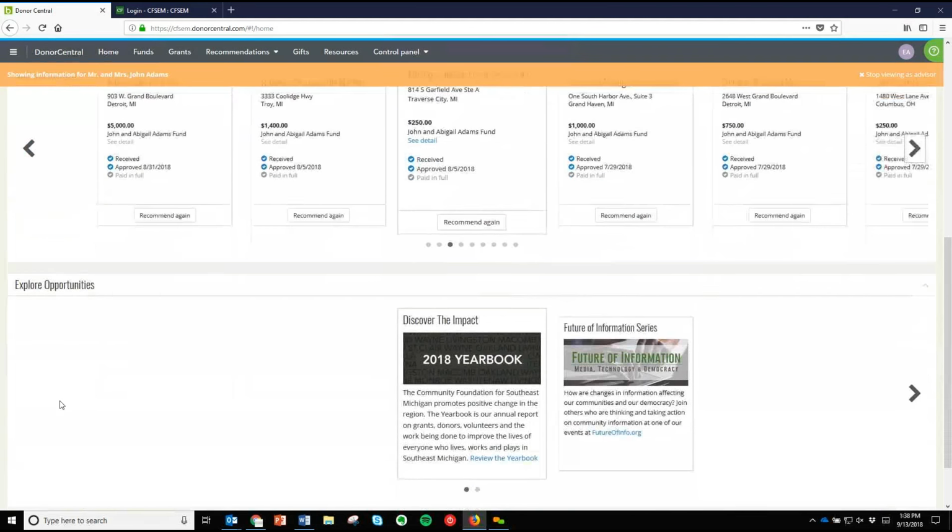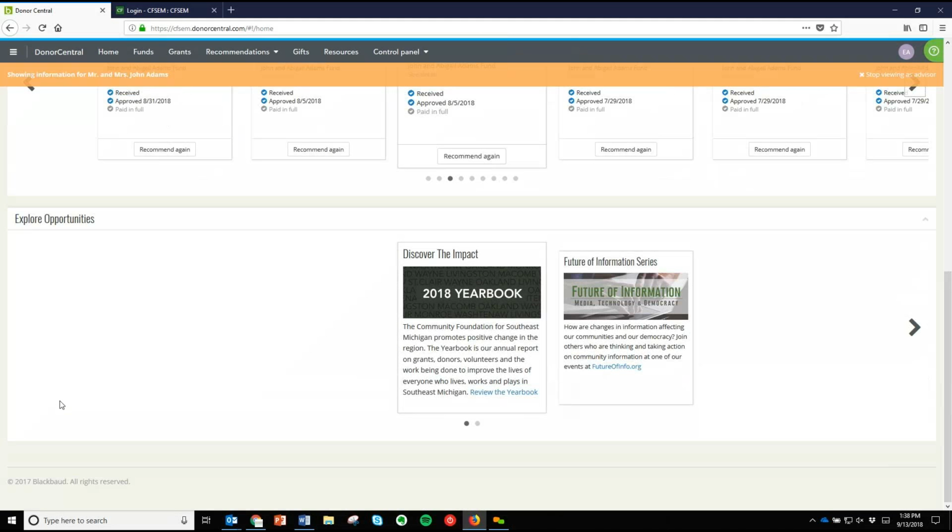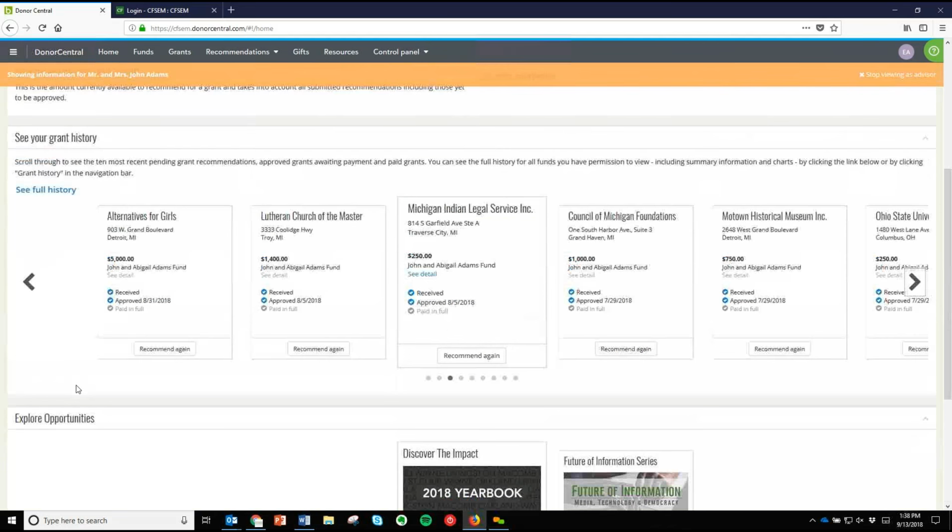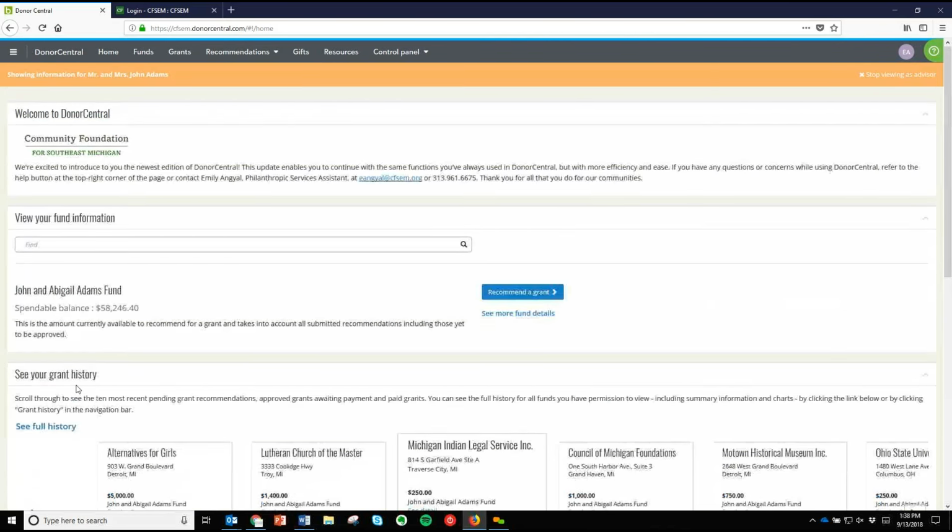Below that, you will see our latest information from the Community Foundation. We have that available for you as well, and we'll make sure that we keep that updated, such as events coming up, and you're able to view that information here on the home page of your new DonorCentral account.